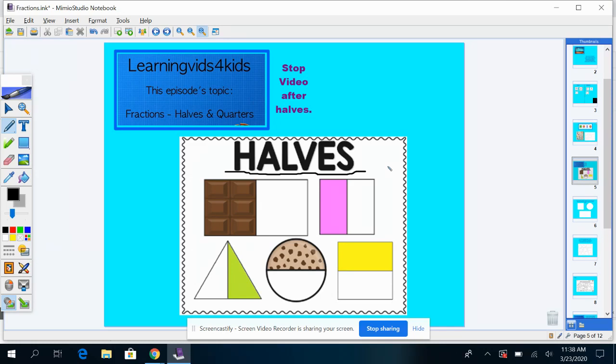Great job. Okay, we learned about equal yesterday. That means the parts are the same. So look at my cookie right here. Right now, that's two pieces. They are the same. Would you want to share that cookie with me? Yes, you wouldn't want to share it if you got a small piece. Each of my shapes are in two pieces that are the same. So they are halves. Can you say halves?